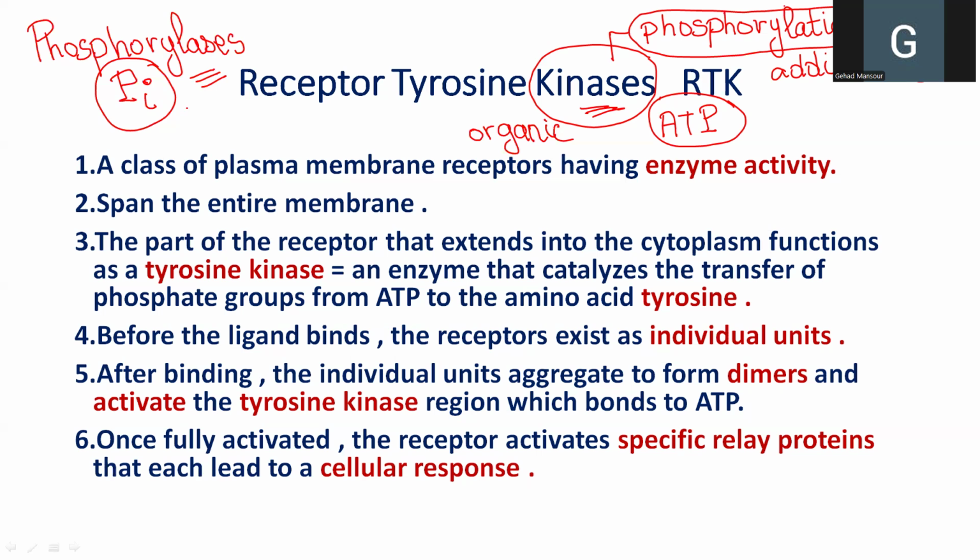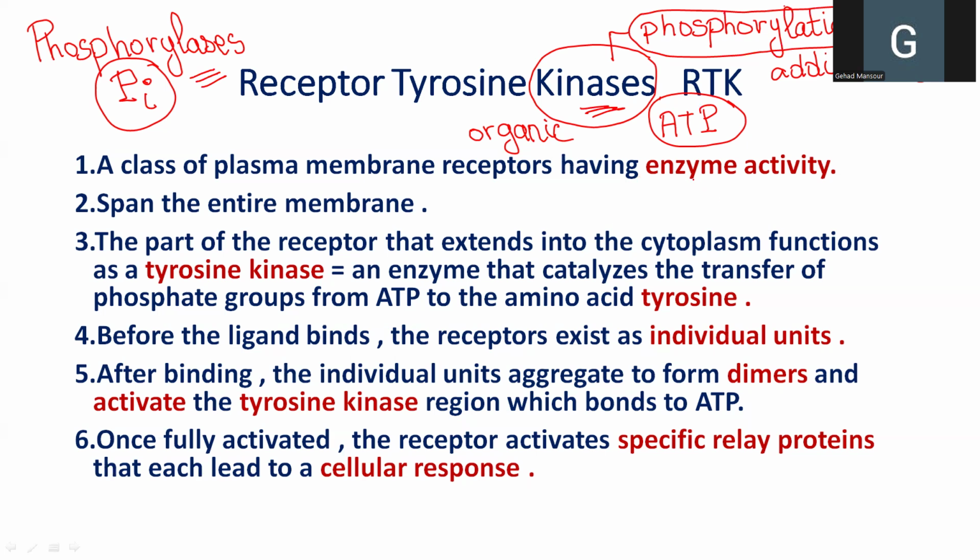The addition of phosphate to a substrate is important because it might either activate or inactivate the substrate. So phosphorylation is not always about activation of the substrate, but in some instances it might lead to inactivation of a substrate. And by the way, that substrate may be another enzyme. We will see all these details over the course.